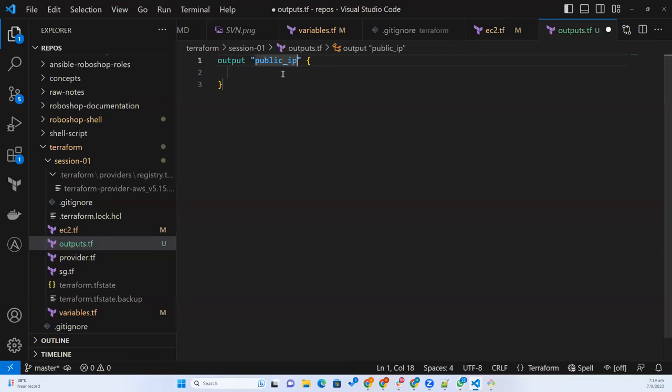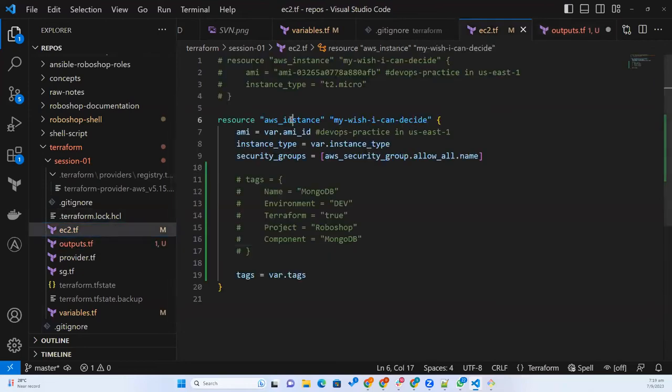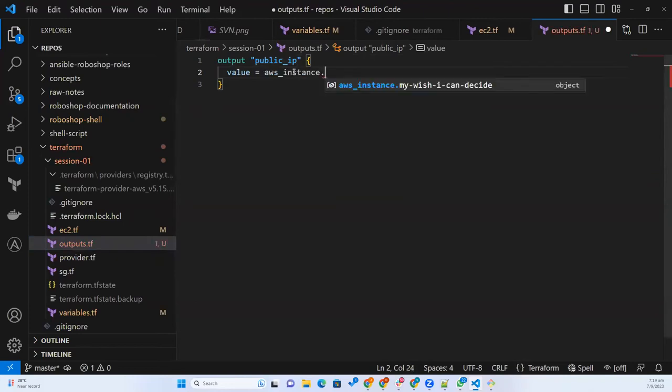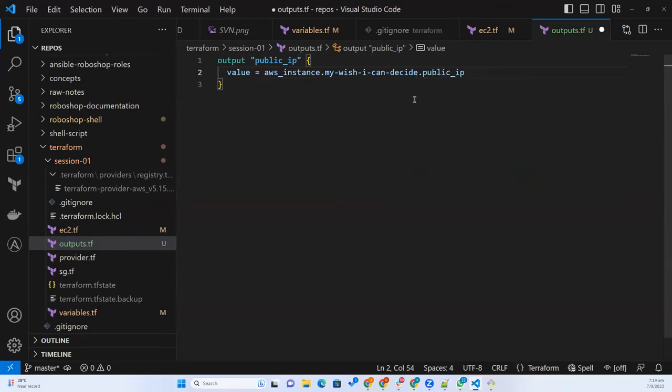Output here, this is the name, and what is the value? Value equal to. So what is our instance? This is the instance type dot your resource name. My wish, I can decide the resource name, dot what is the reference? Public IP. That's it. Now it should fetch the value and show it to you in the console.